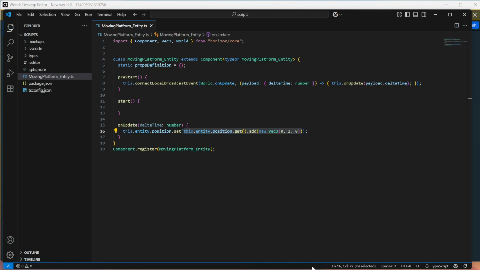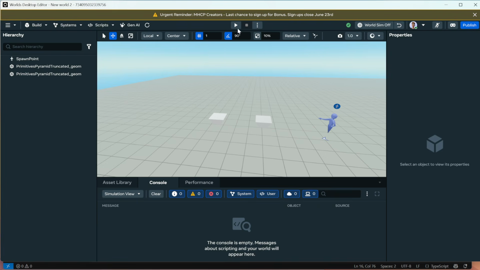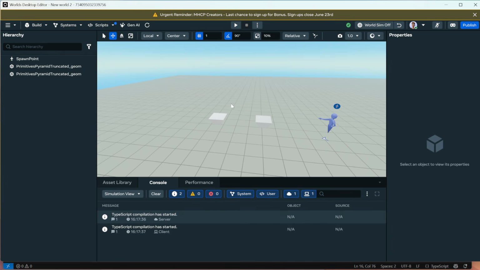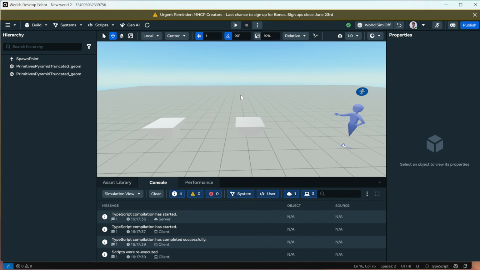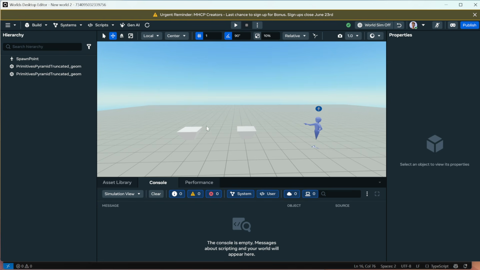Now, I think this is an interesting moment that we can take to change our code just slightly. Imagine if instead of doing 2, we did 0.02, because remember this is happening 60 times per second roughly. And then we hit save, wait for that to compile, it does take a moment. We've now created something that moves up slowly. Very nice. Cool, very cool.